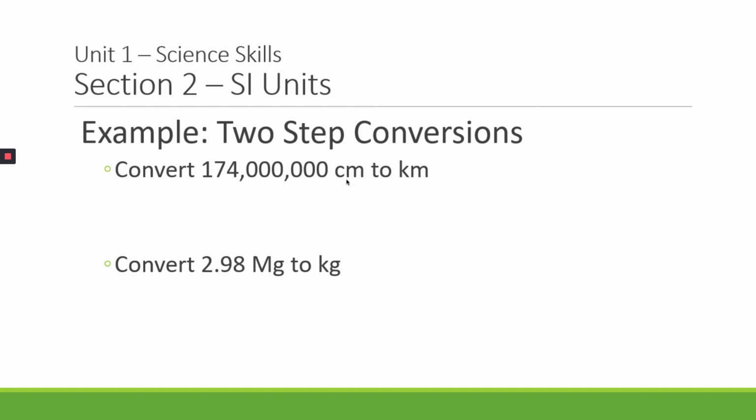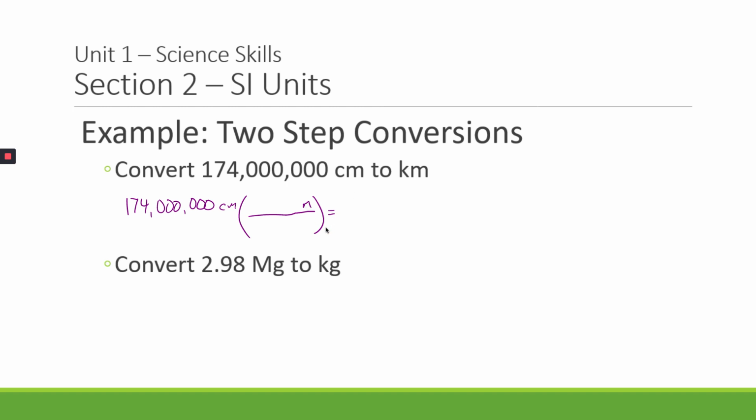So do I know how many centimeters are in a meter? For sure I do. Do I know how many meters are in a kilometer? Yes, I also do. So whenever you're going between two units of measurement that both have a prefix, you need to use a two-step conversion method. So we're going to take 174 million centimeters. And I can't go straight to kilometers because I don't know that conversion factor. So what I'm going to do is go to meters first.